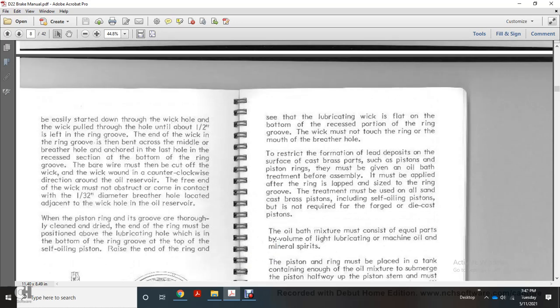To restrict the formation of lead deposit on the surface of the cast brass parts, the surface of the piston ring must be given an oil bath. The treatment must be applied before assembly, after the ring is lapped to the groove. It must be used with all sand cast brass pistons, including the self-oiling piston, but is not required with the forged half of the piston.